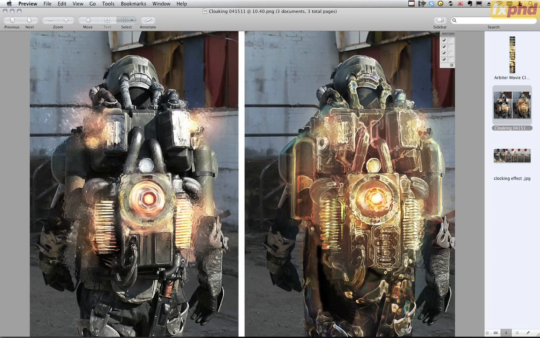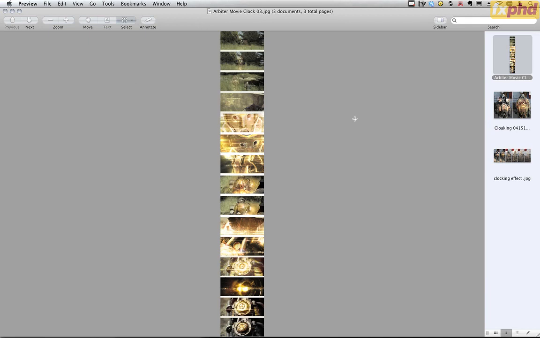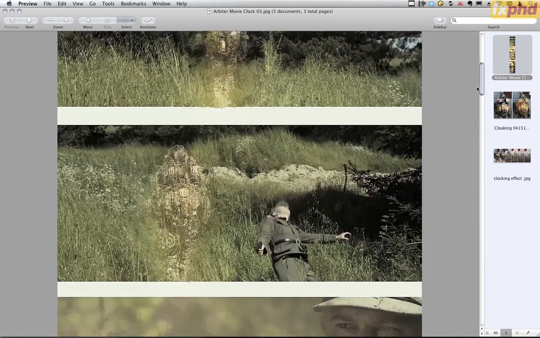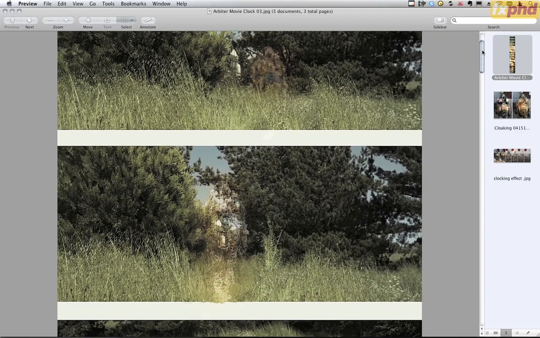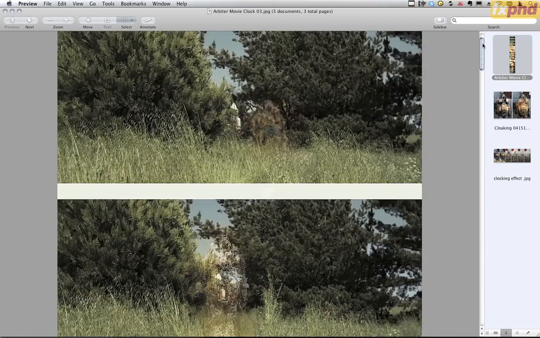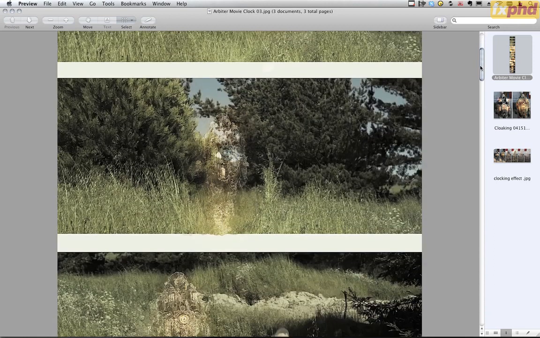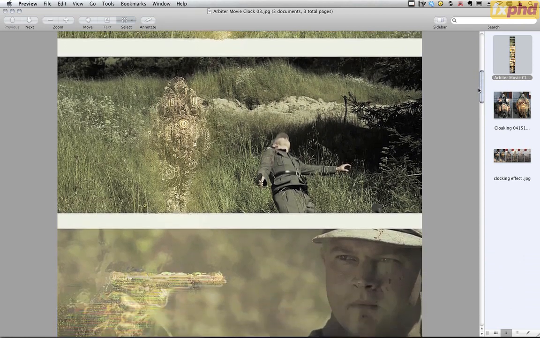So here's just, again, a close-up of the couple of frames that are most key. And then for the actual cloaking, for the decloaking, let's just take a look at this sequence. So there are really three effects actually to be worked on here. One is the cloaking. One is actually the invisibility effect, which is how we see him when he's cloaked. This might actually be a little bit stronger. We're already seeing the decloaking here, but there's going to be something there like we saw in that earliest web reference. Some indication that he's there.